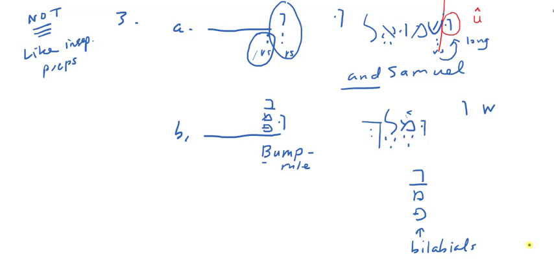So they're bilabials. Well, think about this for a minute. If a vav was originally a w sound, what does it take to pronounce the w sound with a vocal shava? W. What are you using to pronounce the w? You're using your two lips. Now, to pronounce the bet, which direction do your lips have to go? Both of your lips have to close to create a bet. To pronounce the w, which direction are your lips headed? They're opening. They're moving away from each other, right? W. So what happens is you've got two opposite motions trying to happen in contiguous sounds right next to each other. Wub.